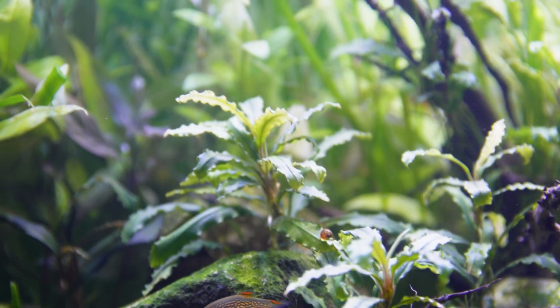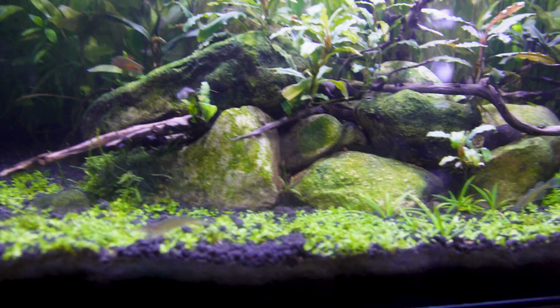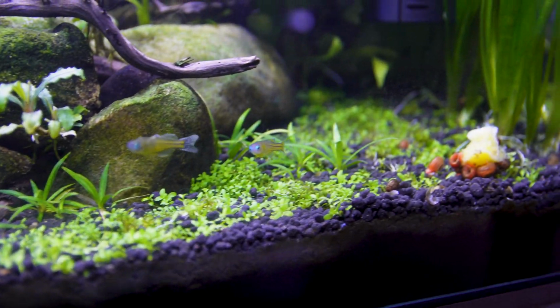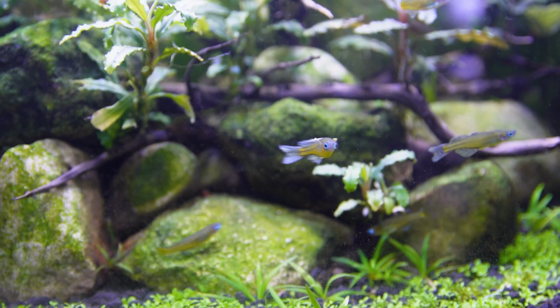fry coming off that. Just whack a little spawn mop in and collect the eggs, and it's done. Apart from that, the shrimp population is going quite well as well. Not as good as being in a solo tank with just shrimp, but they are increasing in numbers.